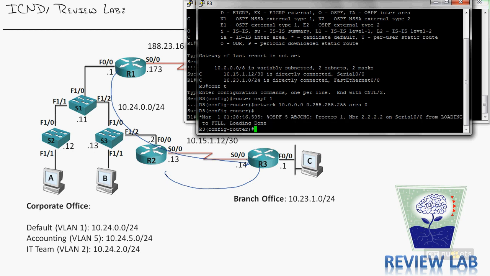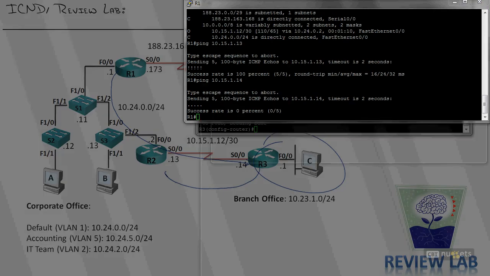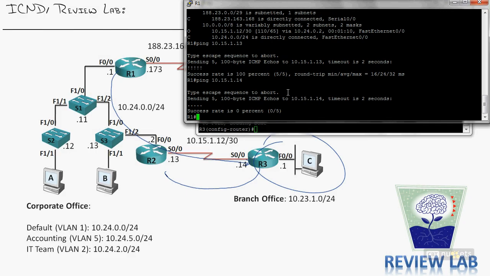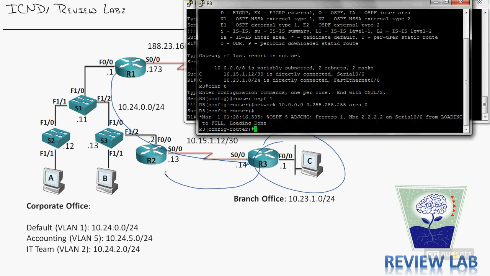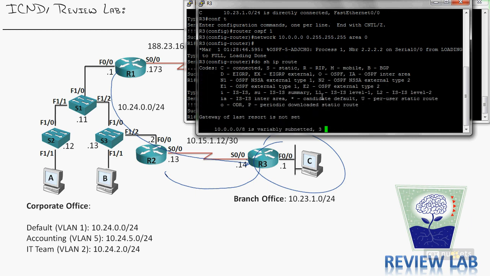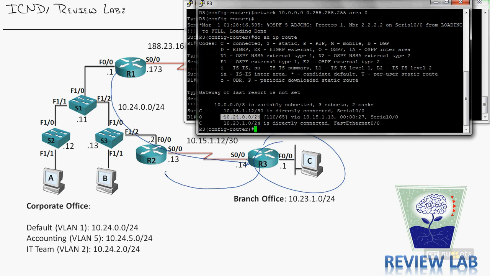Which now it will form a neighbor relationship. Ooh, I forgot to set the router ID. We'll do that. But it'll form a neighbor relationship with router 2. So router 2 should now be able to see this network, which it didn't previously know about. And let's just test it before we go any further. Let's come over to router 1, hit the up arrow and try to ping router 3 again. Okay, so it failed right here, right? Previously failed. Hit the enter key. Bam, it's successful. Why? Because now I can come over here to router 3 and do a show IP route and see that it now knows about the 10.24 because it was educated by OSPF about this network.